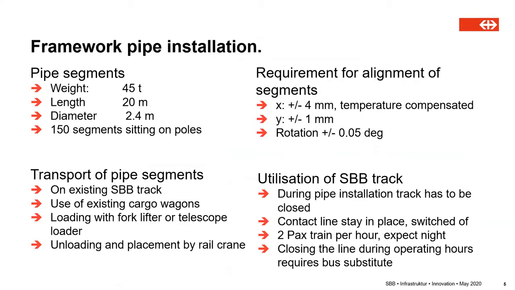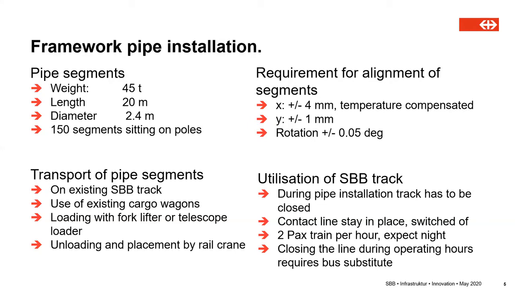Going back to framework pipe installation, a little bit the requirement, most of the things are not new regarding the pipe segments. For the alignment requirement, we also have to take into consideration that we have minimum ±8 millimeters to respect for thermal dilatation, maybe more because the pipe support element also has flexibility. This is under investigation, but we have to place them very exactly, not to have too big a gap in the aluminum profile and the steel rail profile.